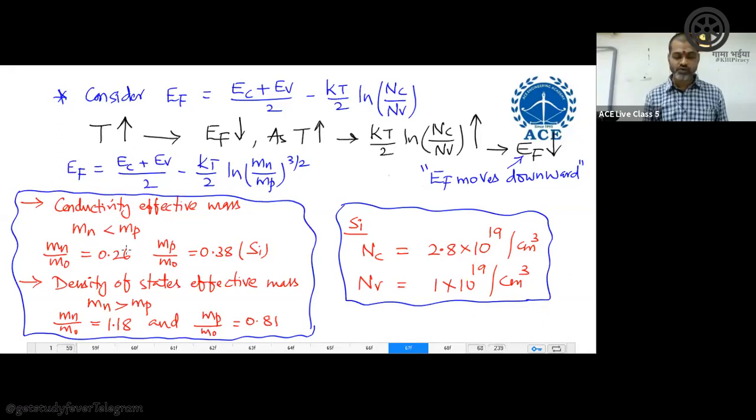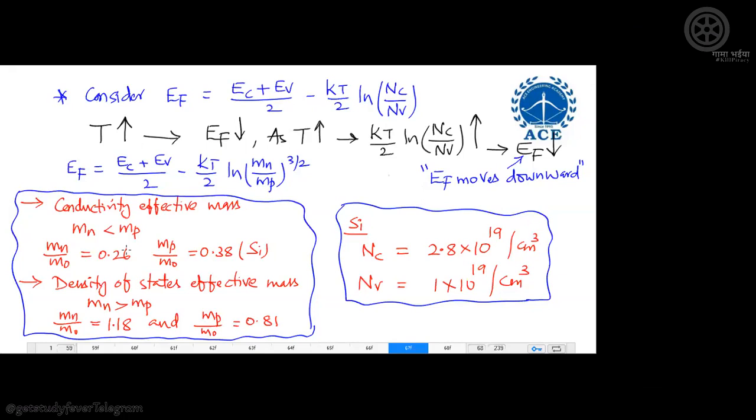But now, when you go for density of states, what you must understand is, suppose you move some electrons from the valence band to the conduction band. In the valence band, the topmost is EV, and electrons will move from there, and EC is the lowest energy possible in the conduction band. So they will be occupied first, and later it will go to the higher energy levels. Now, if you want to move electrons further from the valence band to the conduction band, how much effort you ought to put, that you relate to your effective masses. That you can understand now. Got it? Yes.